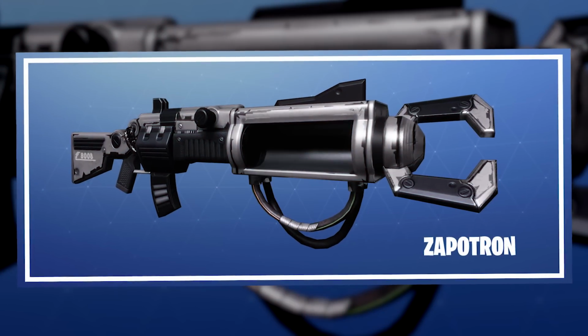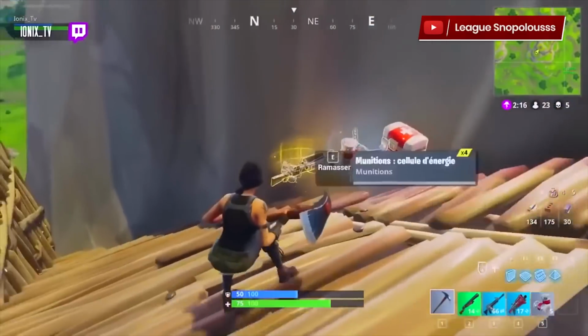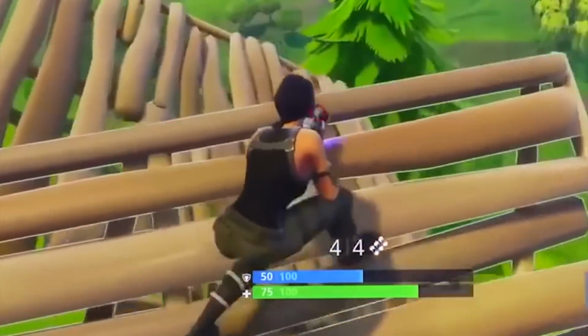Number 4, the Zapper Tron. The Zapper Tron has become a bit of a legend in the Fortnite Battle Royale community. This weapon was an energy sniper rifle that could only be found in supply drops and could basically one-shot anyone from any distance.